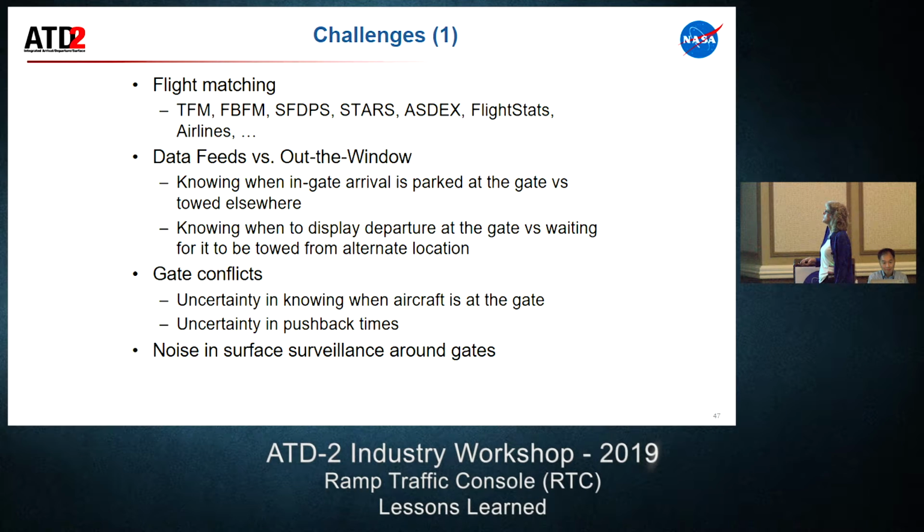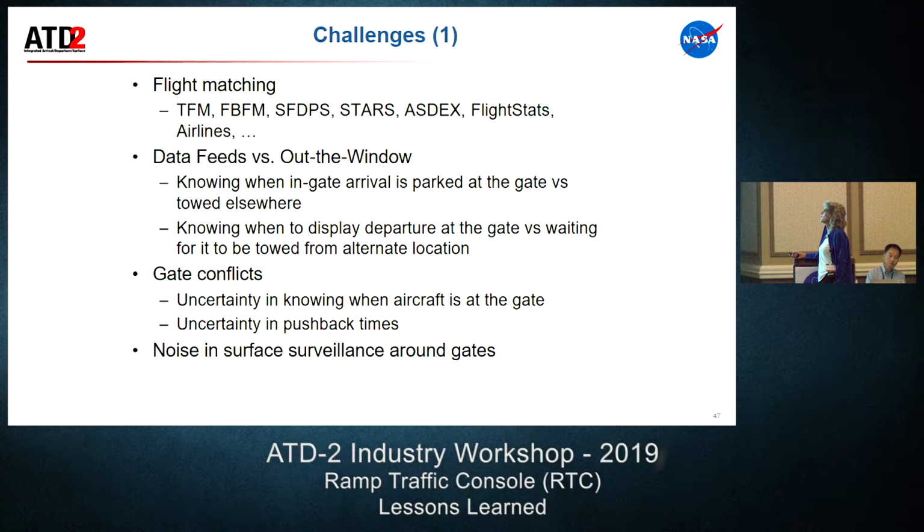So these are the challenges that we had creating RTC. Flight matching, we had the presentation on the fuser. You're getting data from all these different data sources, and trying to match them all together is a very difficult problem. And so we still get reports at Charlotte of mismatched flights, and it's a tough problem.